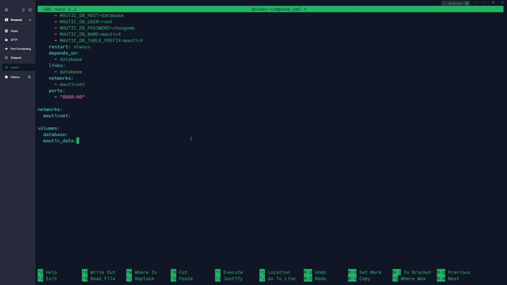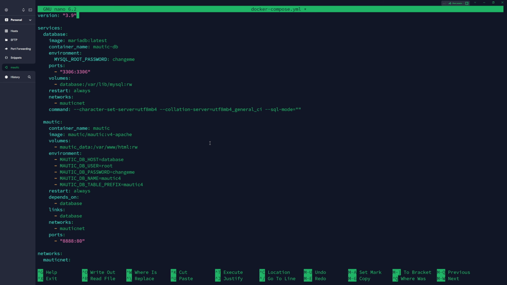You paste it, and there are some things that we need to change. For example, the MySQL root password. You always need to change it to something strong and complicated. I will generate a password without any special characters that is at least 32 characters long.